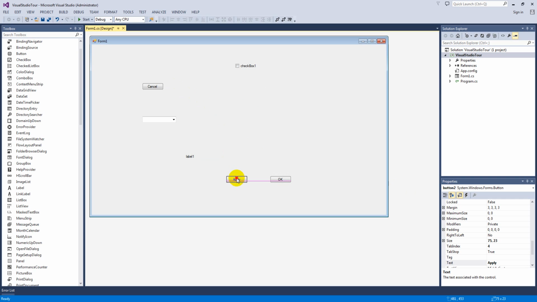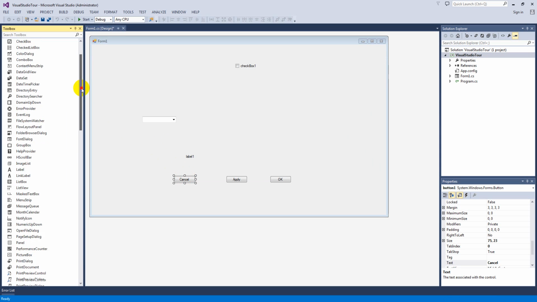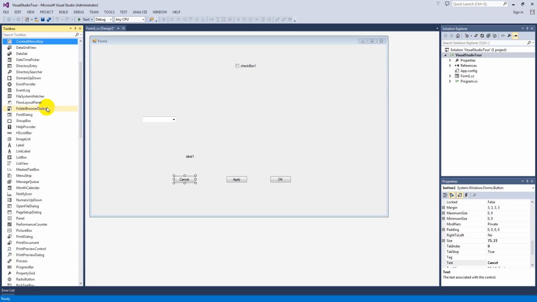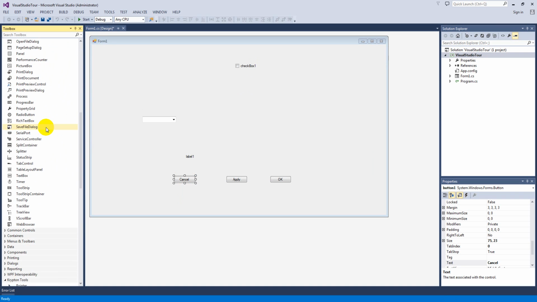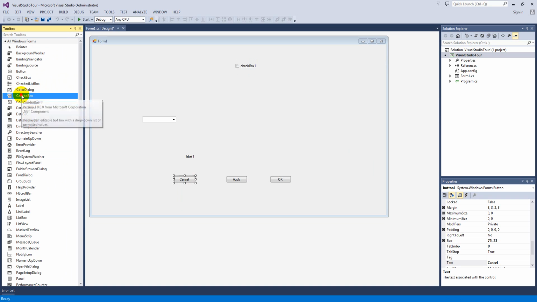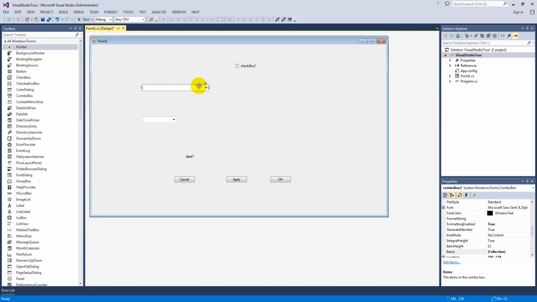So you might have a little box that opens up that says make some changes here and there. And if you wanted to recreate that over here, you have all these Windows common controls that you can use. And it's really simple to use them. You can just drag and drop kind of thing. And this can save a ton of development time because you're not going in and creating all these controls yourself. They come standard with Visual Studio, which is great because otherwise you'd have to build your own library of things that you wanted to create or add to your application to make it usable.